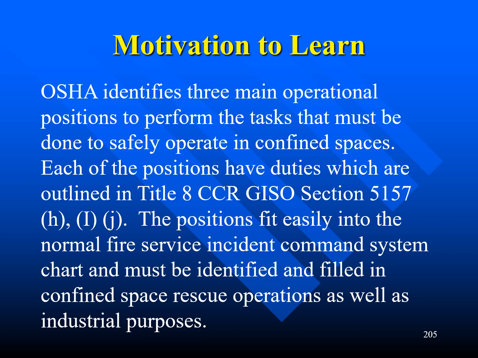It's important for us to understand this because OSHA identifies 3 main operational positions to perform the task that must be done to safely operate in confined spaces. Each of these positions have duties which are outlined in Title 8 of the California Code of Regulations, GISO, Section 5157 H, I, and J. These positions fit easily into the normal fire service incident command system chart and must be identified and filled in confined space rescue operations as well as for industrial purposes.